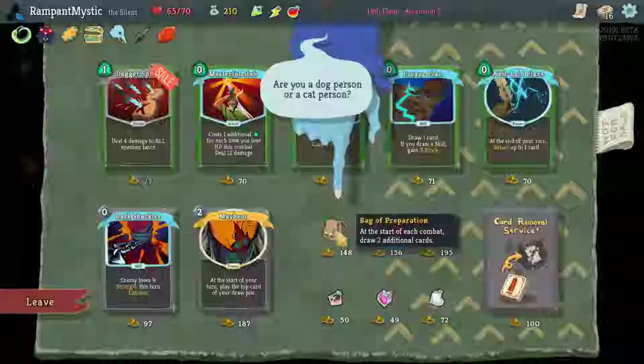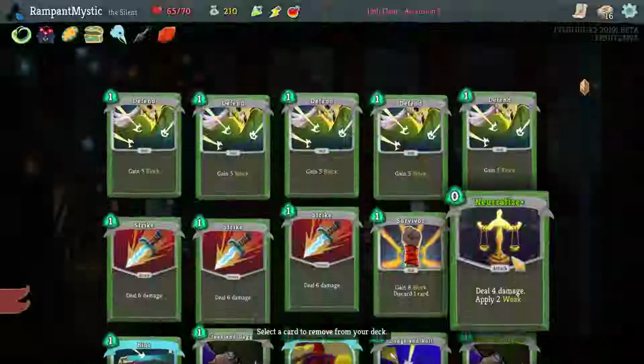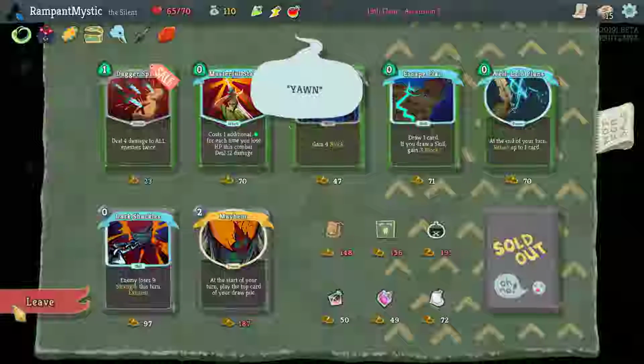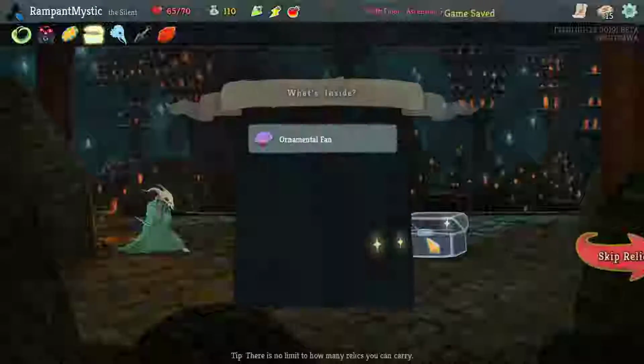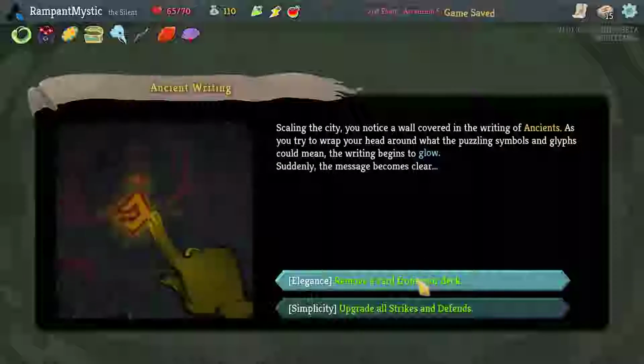Yeah, this is really good. I really do want a card remove though. So first we card remove because that's more important. And then I'm not picking up anything else. I really wanted the Bag of Preparations, but you can't. Oh, Ornamental Fan. We are even gonna get Fur Block.